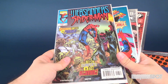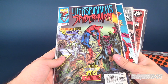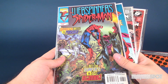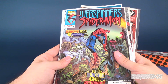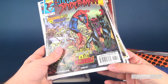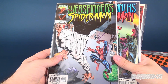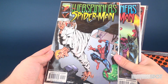And we've also got Web Spinners, Tales of Spider-Man. Spidey's battle is finished, but the Surfers is just beginning. It's June 6th. This one's a little bit newer of a comic run. I like to look at the pricing from time to time. This would have been $2.50 in the US or $3.75 in Canada. To go along with that, we have Web Spinners Tales of Spider-Man issue number 9.